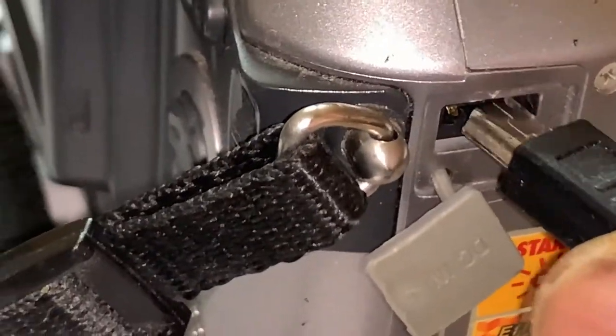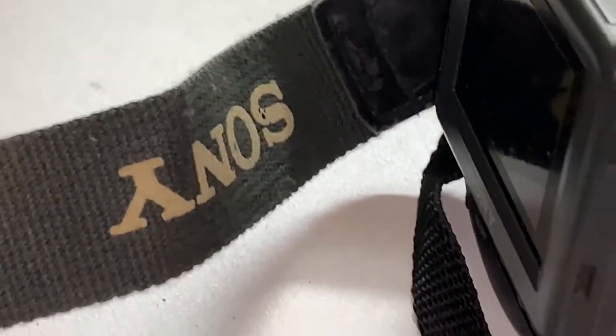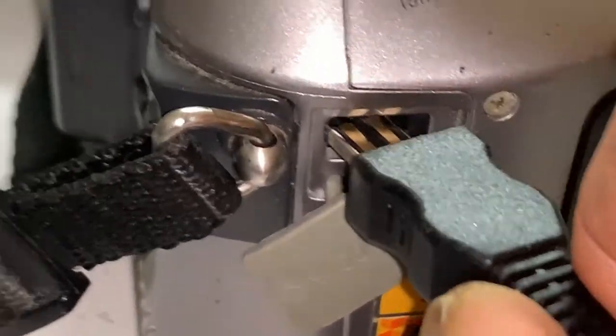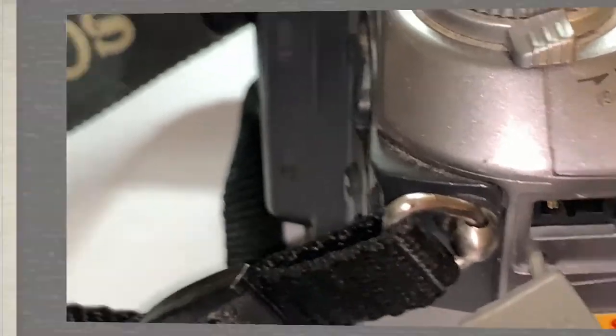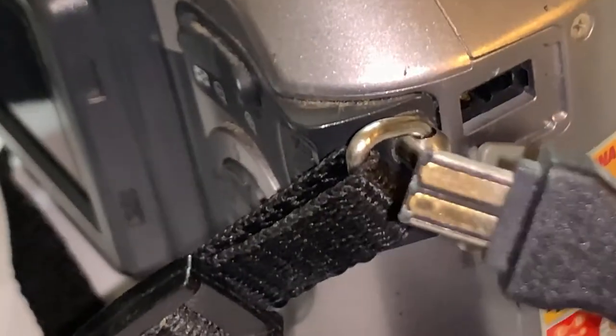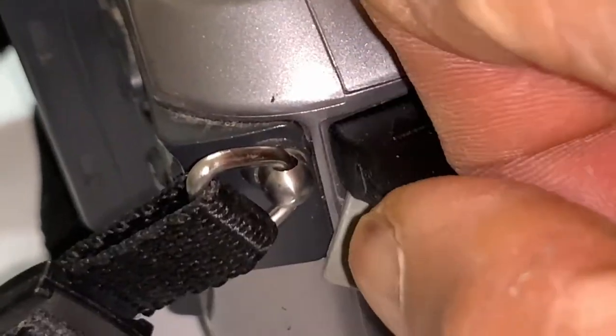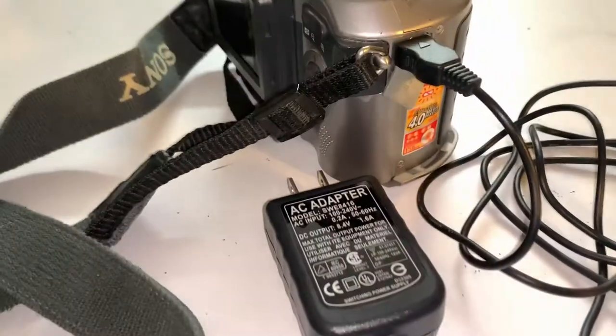And then you plug it in. Oh, sorry, wrong way. You plug in this thing here. And let me see which way. Okay, it goes with this side down. Okay, and that's it. And then you plug it in, and you charge the camera. You have to put the battery in there.